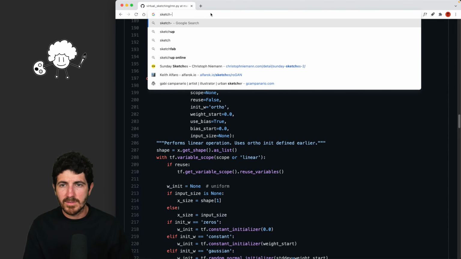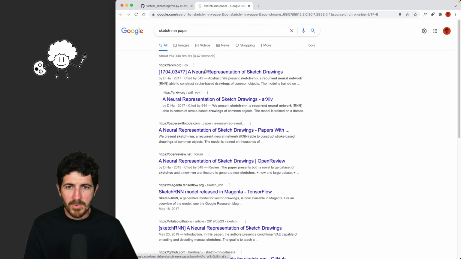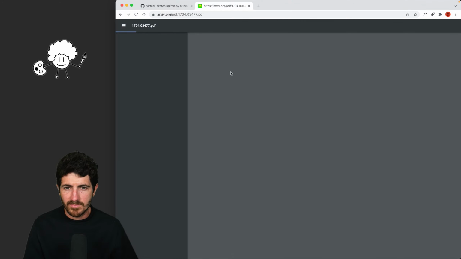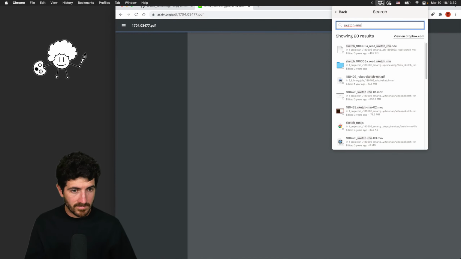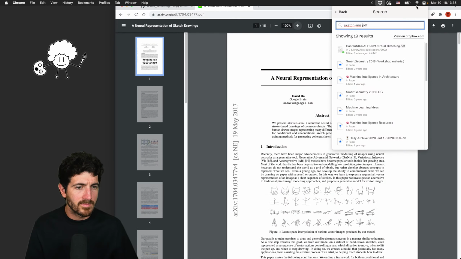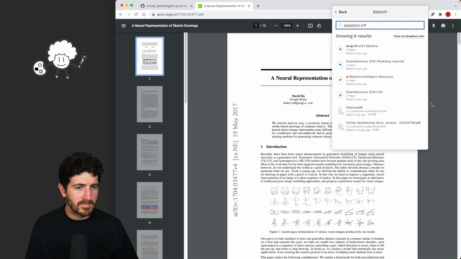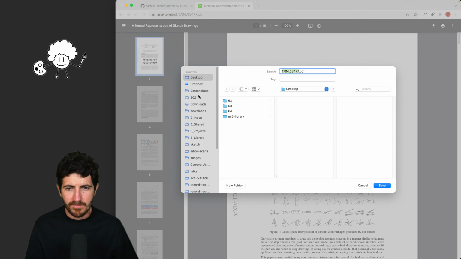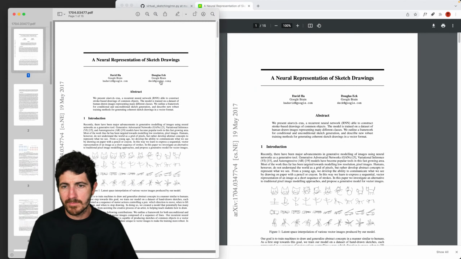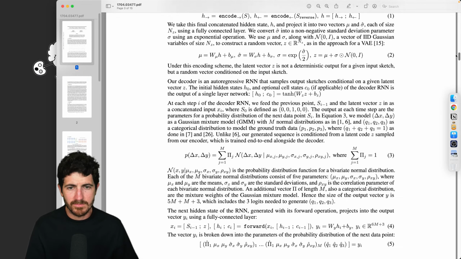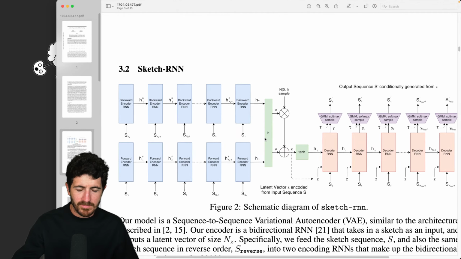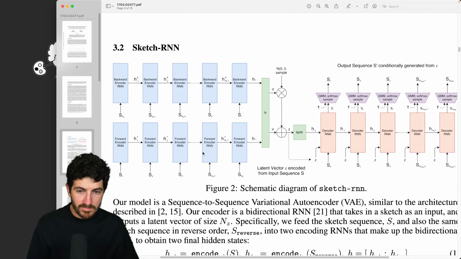Okay, so where is the sketch RNN paper? So the thing with this one is that the input is also a vector.